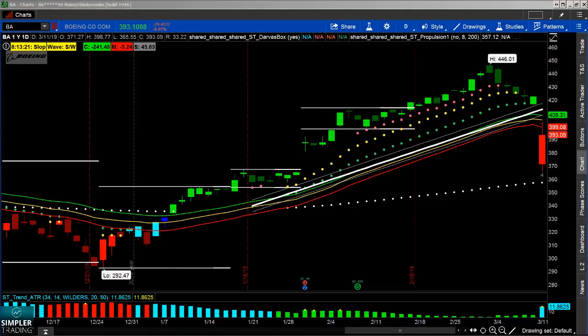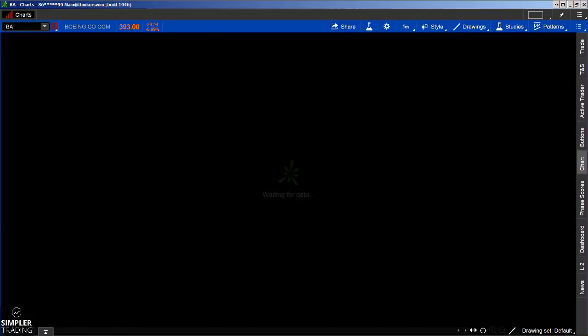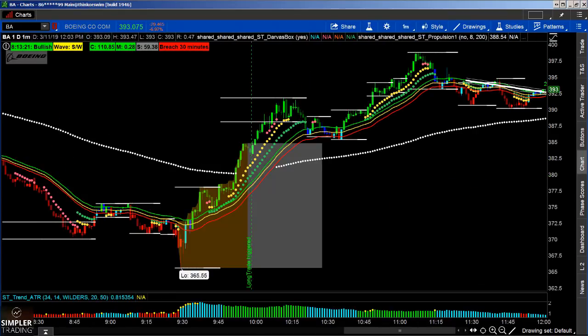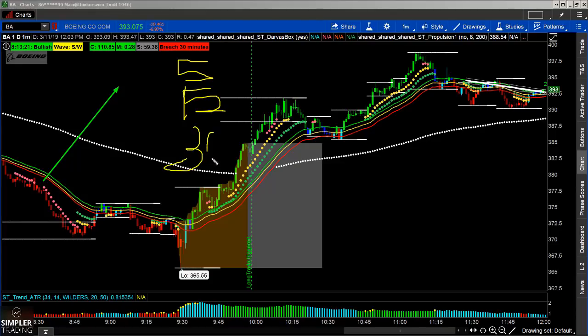So that's happening on a daily, but what about understanding what's happening on a 1-minute basis? Because that's where a lot of you, if you're using my clearing range trader, are thinking, well, if Boeing has some sort of morning buy, whether that be the 5, the 15, or the 30, which is my favorite, so 5-minute, 15-minute, or 30-minute move, I've got something here that I can use. So bottom line, I think you've got the gist of what we're looking at here. We're looking for a 5, 15, or 30-minute breakout.